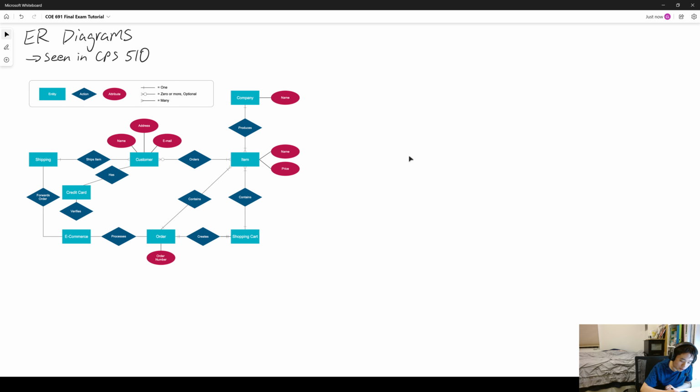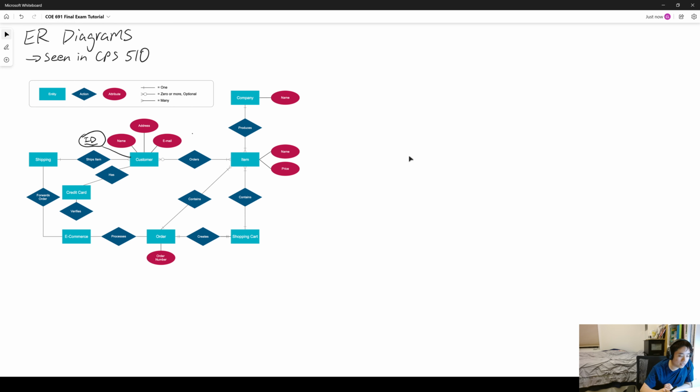Sometimes you also see attributes underlined. Normally you should have a key, like this ID, and then you add an underline here.